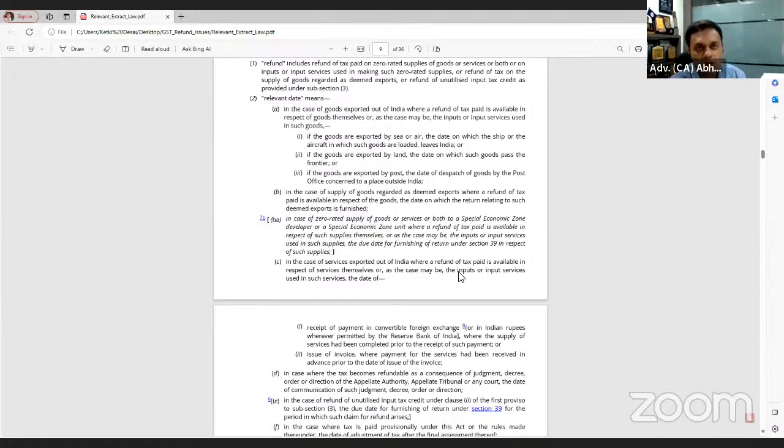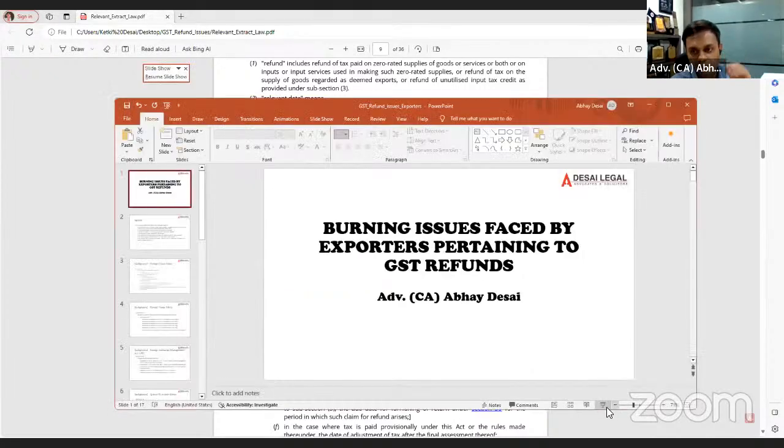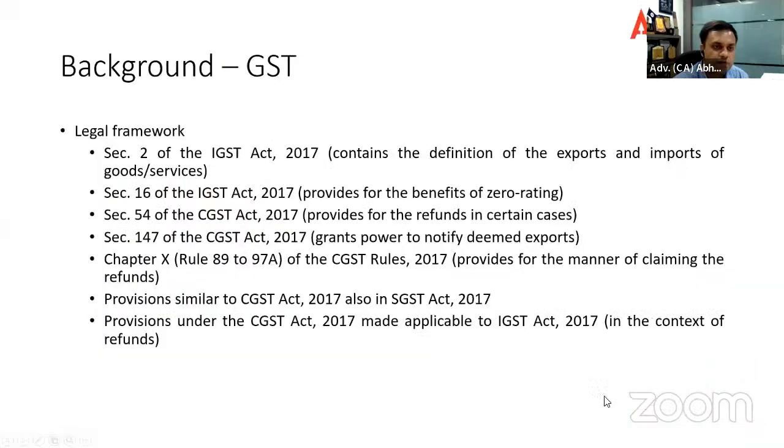So this is largely the law that we have, when we say the law in a sense, the act passed by the parliament. Also, we have a set of rules, notifications and circulars that we will touch upon as and when we touch upon the issues. So this is the broad framework that one should keep in mind.